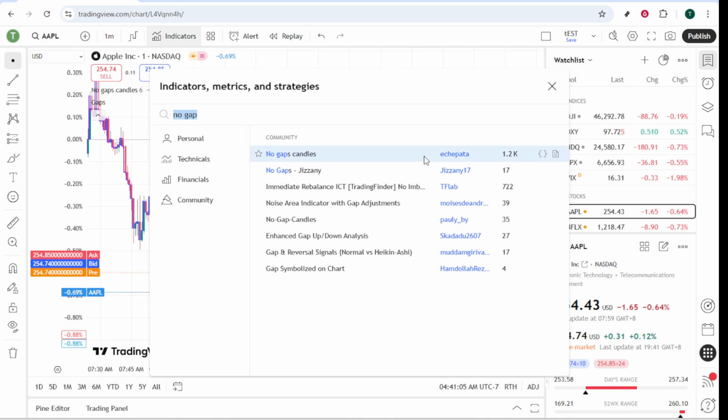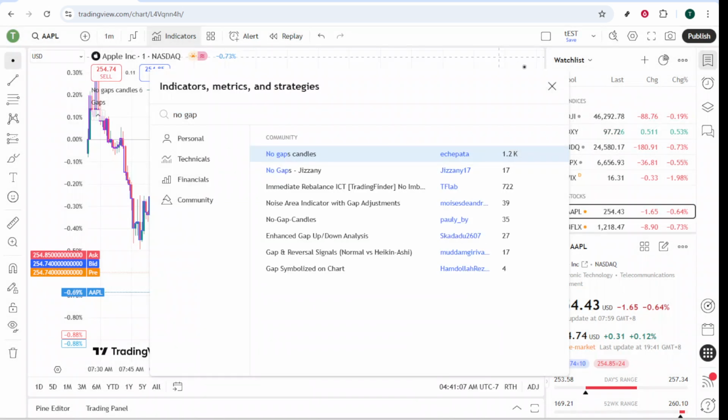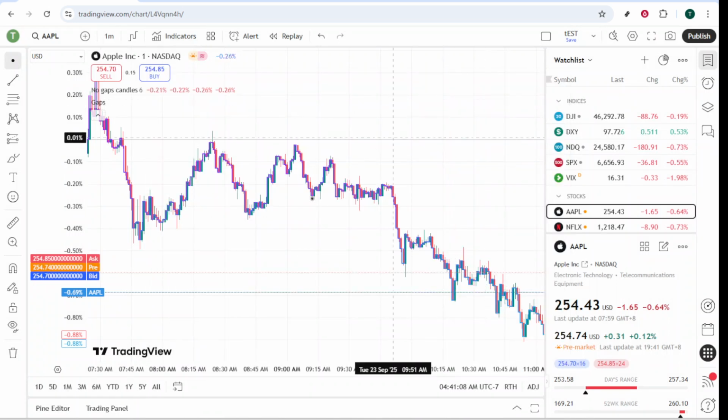Should you still face issues after following these steps, it might be worthwhile to delve into the indicator's specific documentation. There you'll find more tailored advice or points to adjust for that particular tool. And, if all else fails, reaching out to your broker or TradingView support might bring you additional insights for solving the problem. And there you have it, some practical ways to ensure your TradingView experience is seamless and visually accurate.